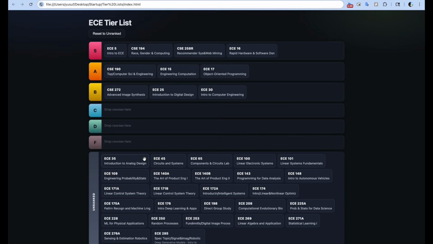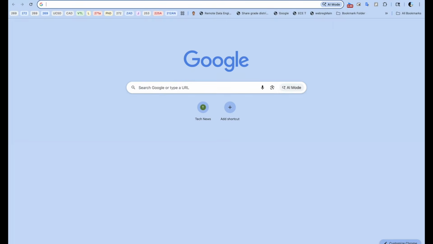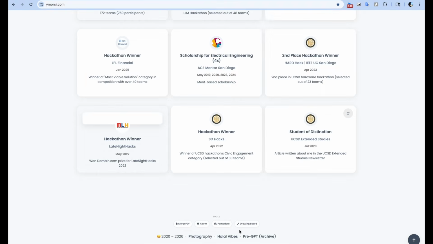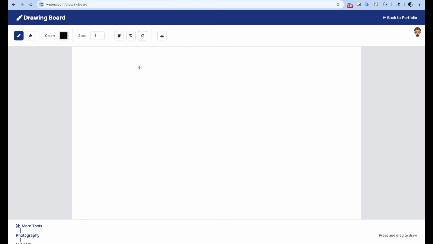35. This is the most infamous class at UCSD, just because it's a weeder class basically. I wouldn't say it's the most difficult class or anything like that, but essentially, when you are at UCSD and you start, I'll just show an example here. Let's do a quick drawing board. When you start out ECE at UCSD, things are kind of difficult. ECE 5, maybe ECE 15 makes it go like this, and in terms of difficulty, with 35 there's a big gap between 15 and 5 and 25 and 30 and 35. 35 is all the way up here.